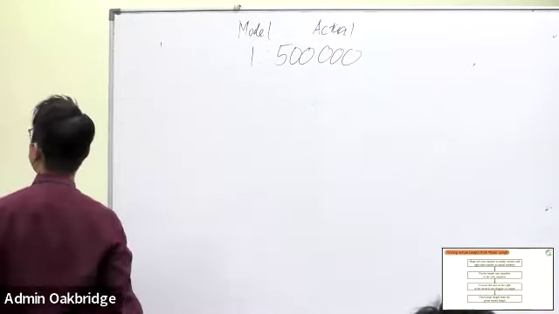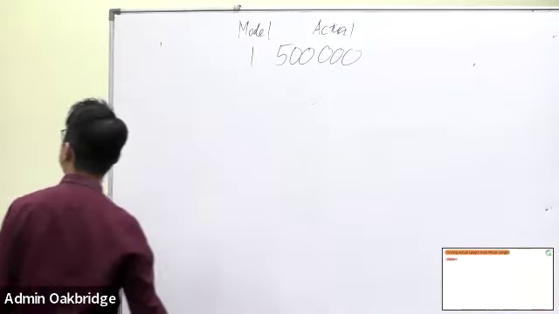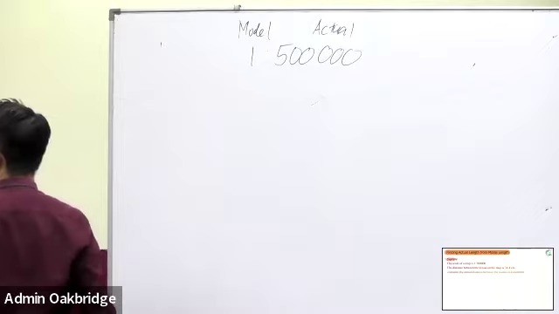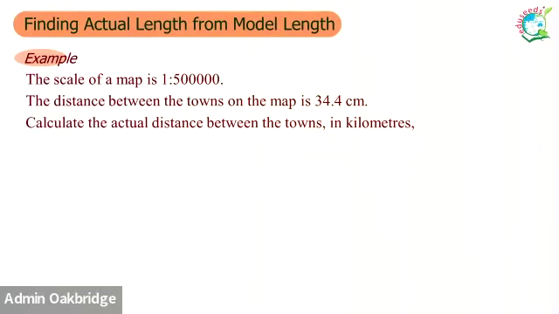Okay, so then put the length unit, the small one, to the ratio number. Let's look at the question. Where are the length units here? We have two kinds of length units. The first one is the cm, right? The distance between the two towns. Distance here means the length, right? We have cm. We also have kilometers, right? Kilometer is our desired length, right?